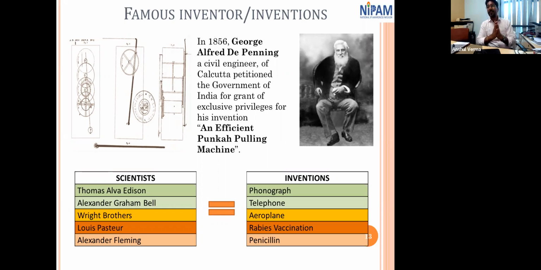So this very simple invention got a patent. Once again, I would like to say that patents are not only granted for heavy technologies, something related to a time machine or an aeroplane. That's also there. But patents can be as simple as this machine, or as simple as a paperclip, which I have shown you. These are some of the famous inventions: aeroplane, Wright brothers, Alexander Graham Bell, telephone, phonograph. All right, these are some of the very famous inventions. We all know them.